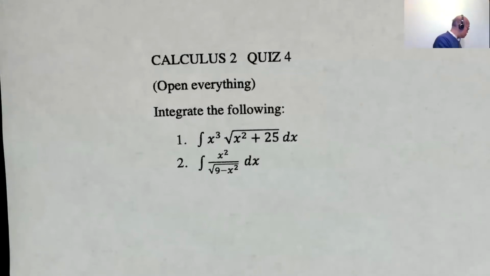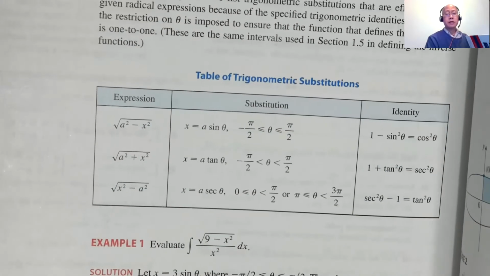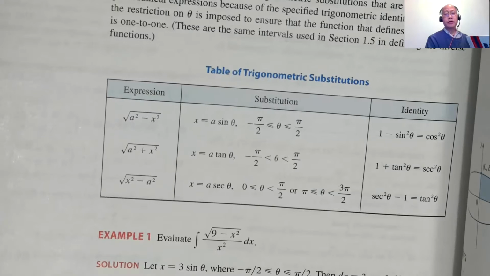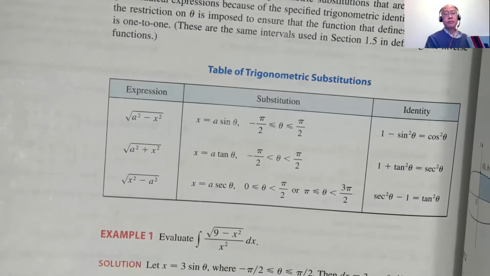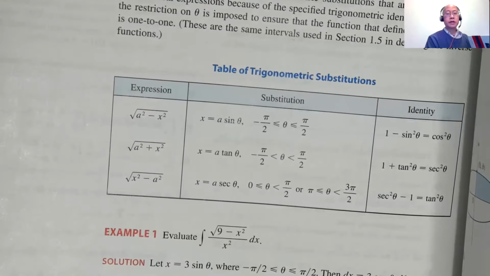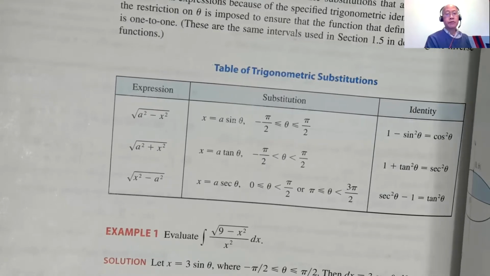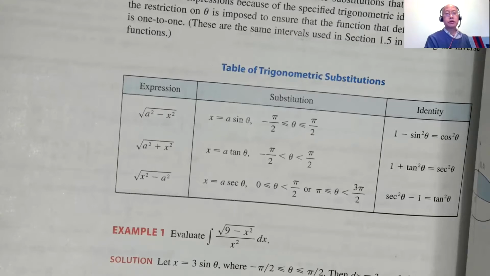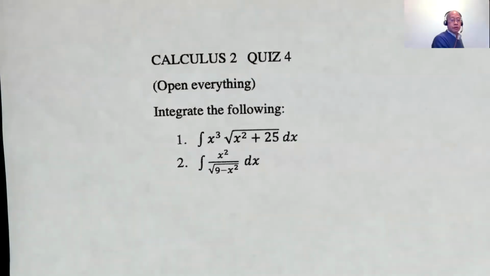You want to use this table, page 486, right? So pick the right one, either the first one, second one, or third one, and go from there. Work it out all the way. Work it out just like we did in class. No shortcuts. Don't make up your own way, but the way we did it in class. You'll have to draw yourself a triangle afterwards and do your SOHCAHTOA and so forth.